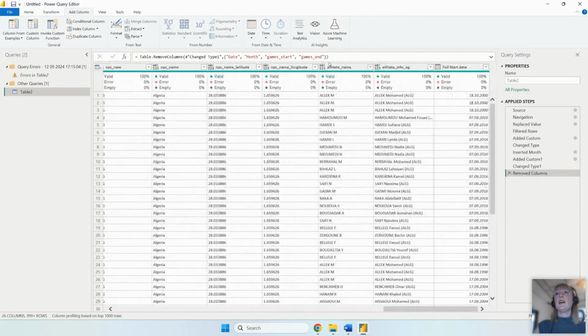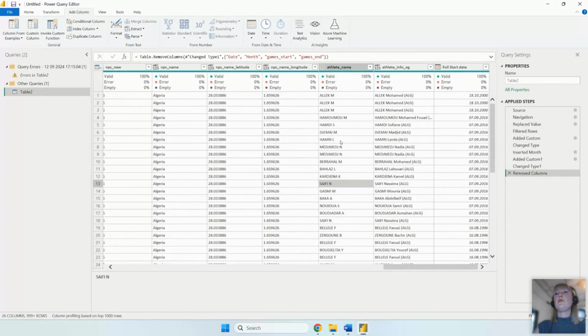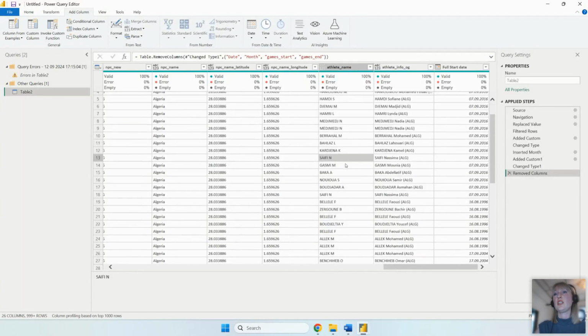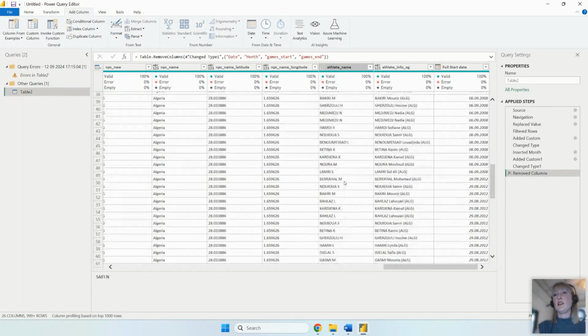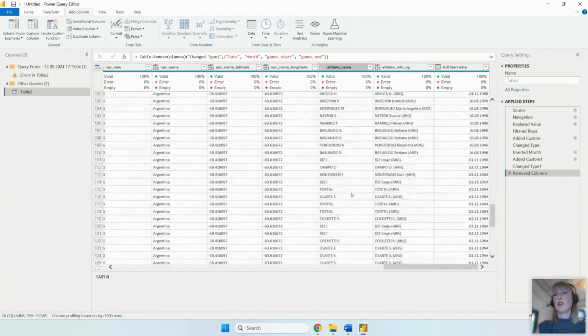So we have this, and then the problem was also the athlete name, right? If you take a closer look at this, you will see that it looks like this column was also generated from this one, right, with some kind of text split function, and it's not really looking that good in terms of how it has been done.